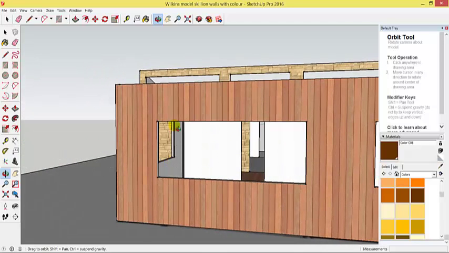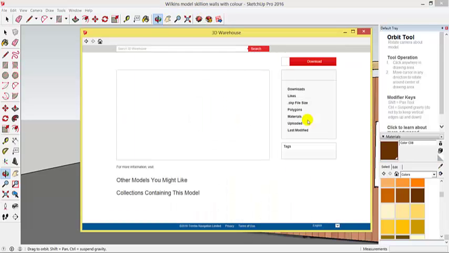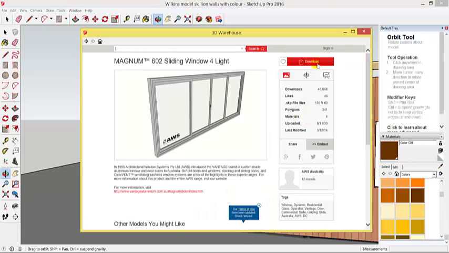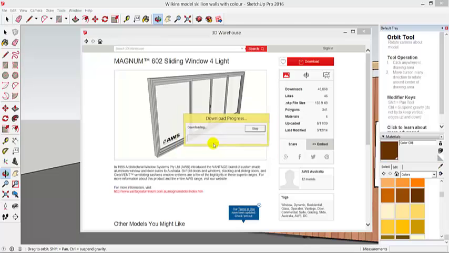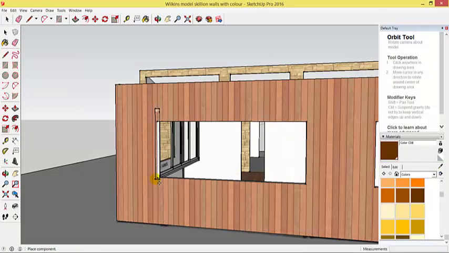So again, I'm going to add a window into this space here, 3D warehouse. I'm going to select this one here, download, yes. And you can see again it's not quite in the right location, so I'm going to certainly bring it in so it's on an end point.